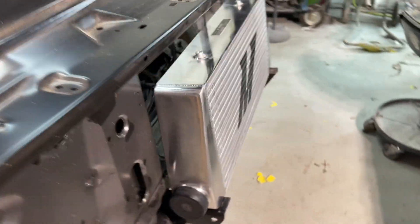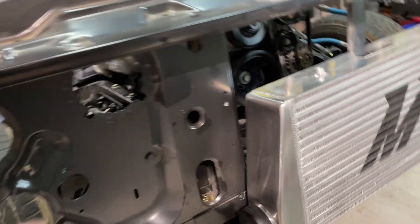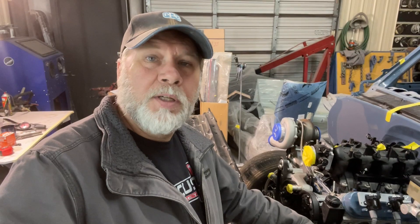I've also got to deal with the intercooler and where it's going to go. We're probably going to have to cut holes in this radiator support to get the plumbing through for the intercooler. So laying all this stuff out lets me see what I've got, what's missing, what else I need to connect the dots to make all this work — and it also clues me in as to why my credit card bill has been so dang high.